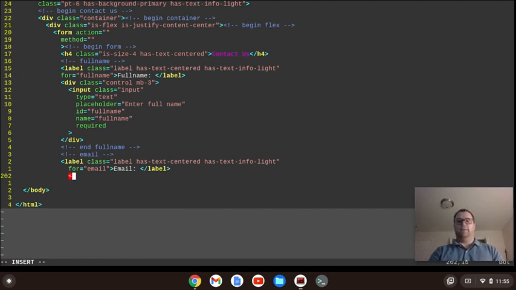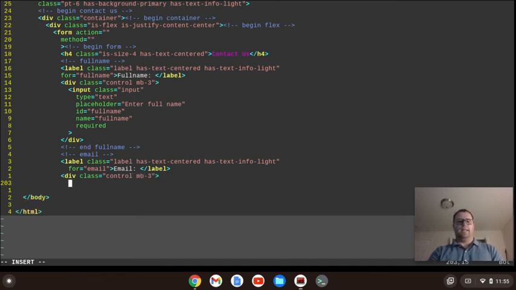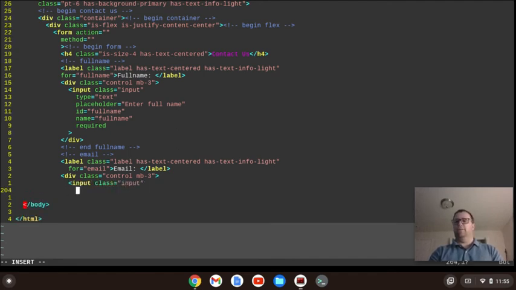Now we want a div with a class equal to control and a margin bottom of 3. Within that we want an input with a class equal to input. Type is email, that's where I jumped ahead of myself.